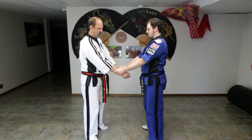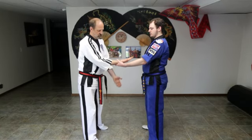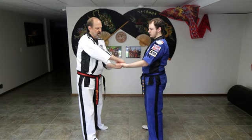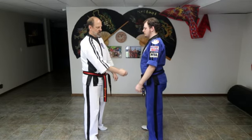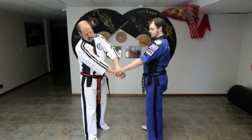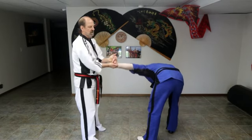Again — we're grabbed. Wax on and push down. Bring my hand up to create a mirror that I can look into, come around, grab the thumb, helper hand comes and grabs the meaty part of the outer hand and twists. The other one, single hand grab: come around, grab the pinky, peel it off, grab the thumb area, twist — and those are your outer and inner wrist locks.